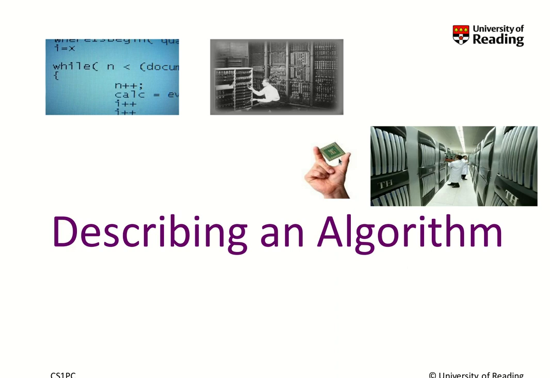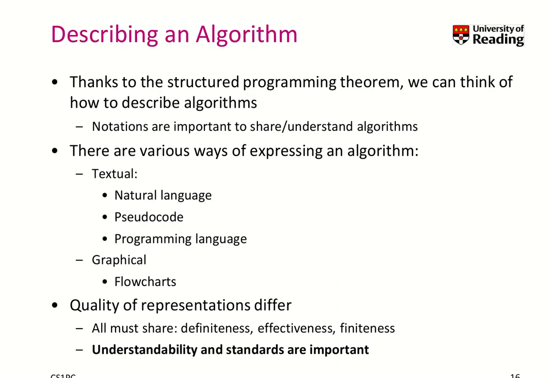Next, we talk about how we can describe an algorithm. As we have seen, there are only those three constructs that we have to talk about, and then you can build all algorithms. Isn't that fantastic? So, when we try to write down or formulate and describe an algorithm, it's clear that we have to think about some kind of notation, because ultimately what you want to do is share algorithms and be able to understand algorithms that someone else has written down. This kind of understanding and sharing is a key aspect in the notations that we will see.